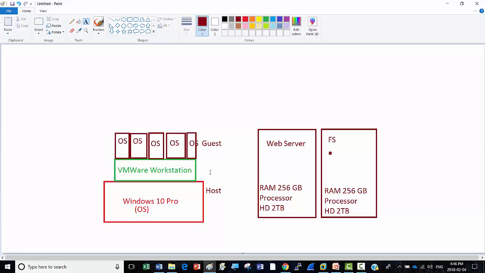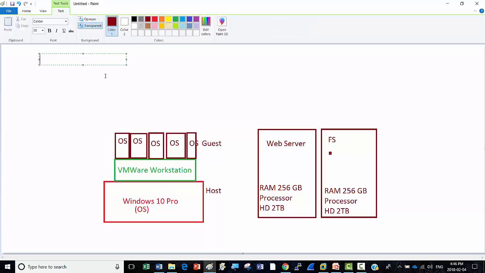So it's virtualization. In virtualization, we have two types. One is type 1, and then type 2.